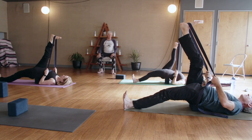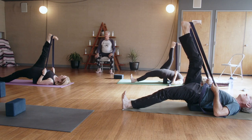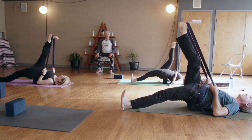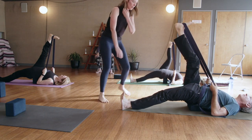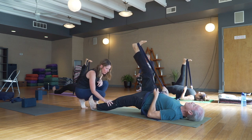Yeah, touching the floor means what? There you go. Now, flex the toe, extend the heel. Good. Keep the left leg active. It tends to lose some of its action. Very good. Keep breathing. You're pulling the shin of the raised leg toward you, but you're pressing the thigh of the raised leg away from you.